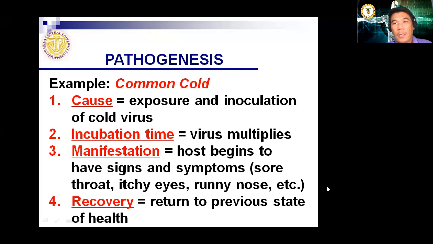And once the client has recovered, the basis and measurement that the client has achieved recovery is the absence of the signs and symptoms. So when it comes to the pathogenesis, this is basically the direction of how a certain disease has developed from a cause up to the recovery.